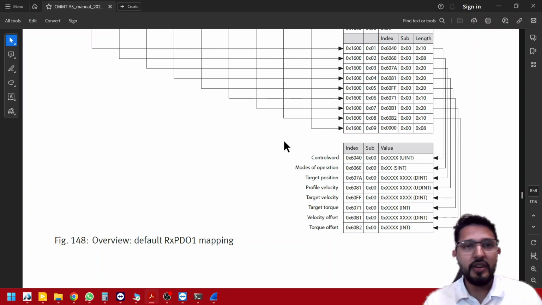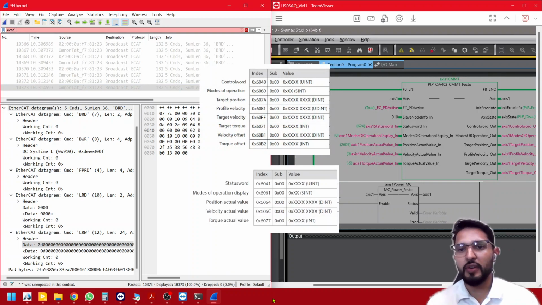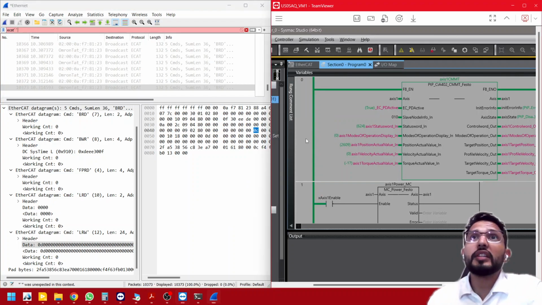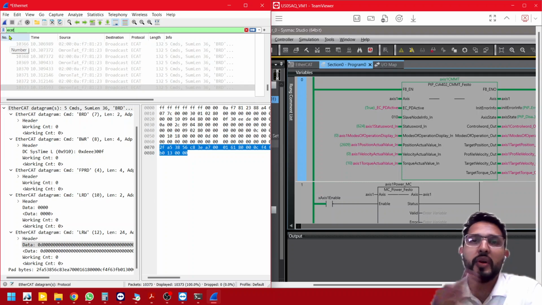Okay. So now what I did here, for the simplicity of not having to navigate between the PDF and so on, I just added this as an overlay so I could show you. So I'm going to be switching between those two. So let's have a look. Right now, it's a little difficult to be running, or I didn't find a way to be running, Wireshark with a certain frequency.